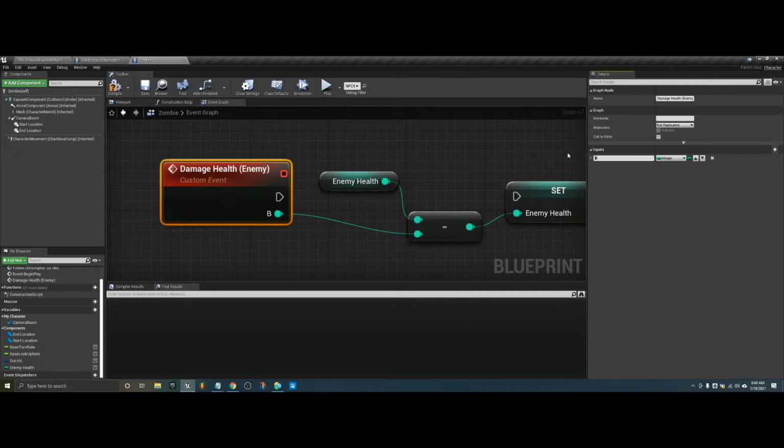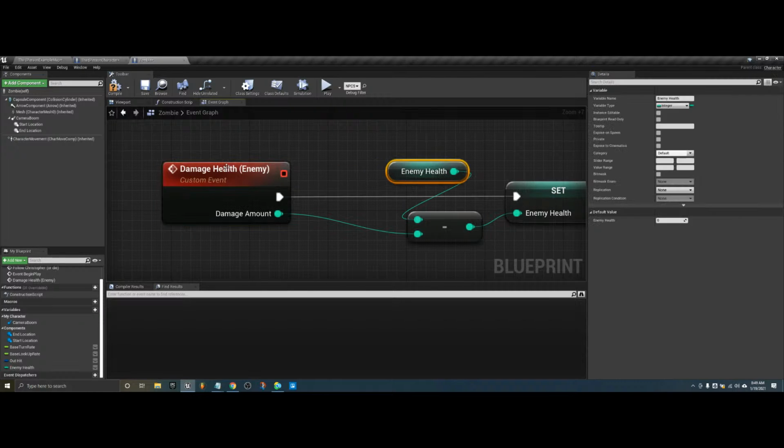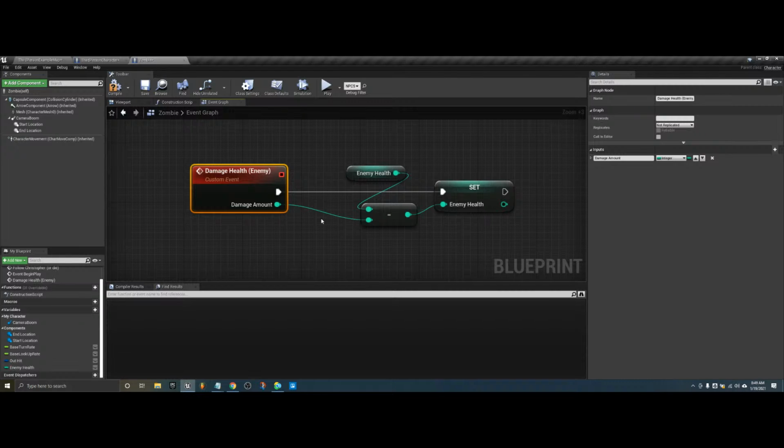I'm going to name this damage amount. This can be really useful because when we call this event from our player at the enemy he's aiming his gun at, we can pass in however much we want to damage that enemy by. That number might change depending on the gun we're using. If we use the shotgun blast versus the little spatula thing, those would be different damage amounts. So it's just important to know.